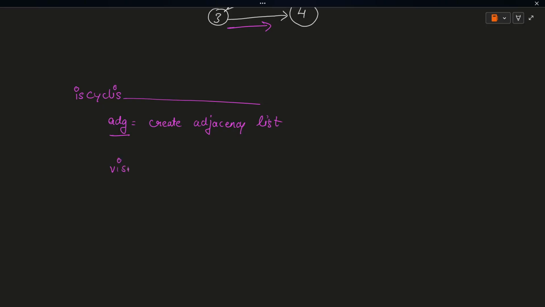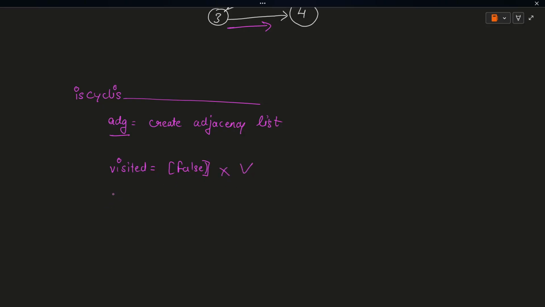First is the visited array, so we will initialize it with false values. Its length is going to be the vertex count, since we are already getting the vertex, so we multiply by vertex in Python.